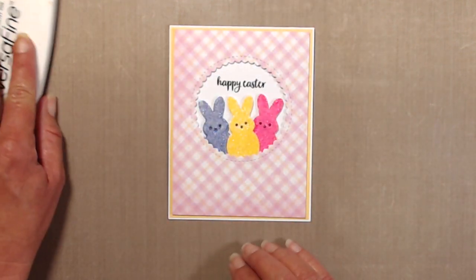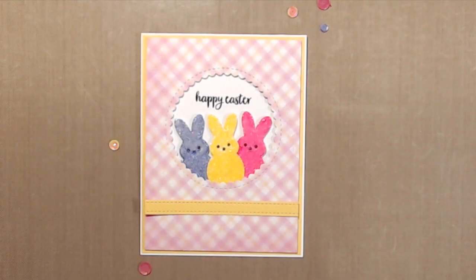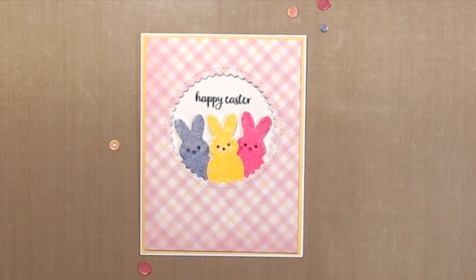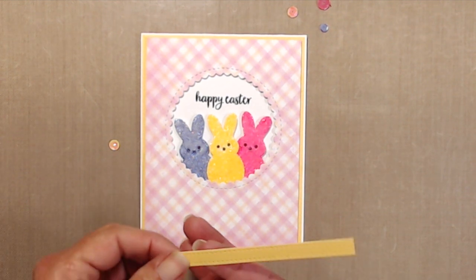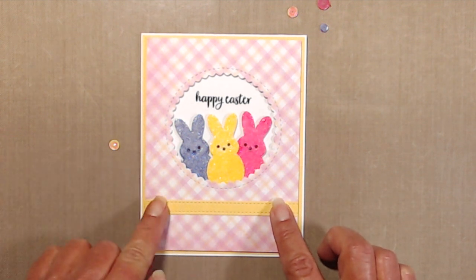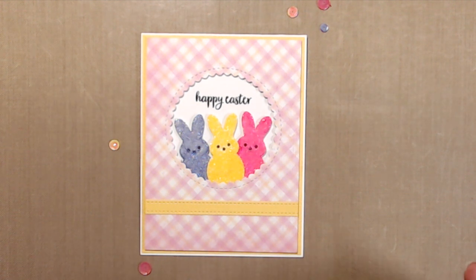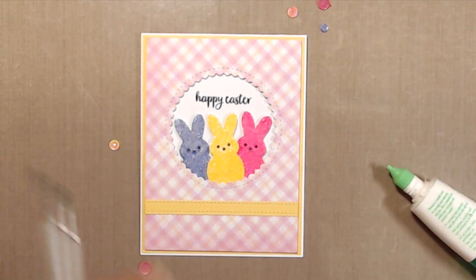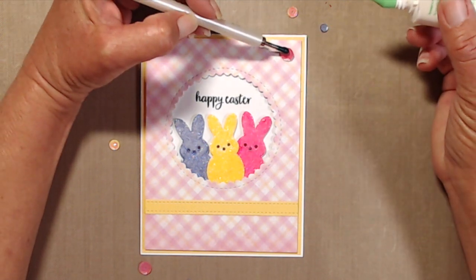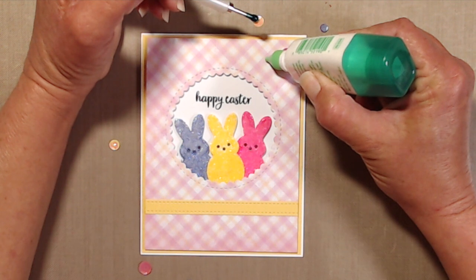At that point, I thought the card was done, and I stepped away, and when I came back, I said, nope, not done. So I cut a strip of yellow cardstock. It's the same color yellow that I used for behind the patterned paper. And again, that was from my stash. And I used the blueprints too from My Favorite Things for that little strip. And then decided that a couple of sequins that matched the bunnies would be perfect to finish up the card. So I added those on, and that finishes up the card today.